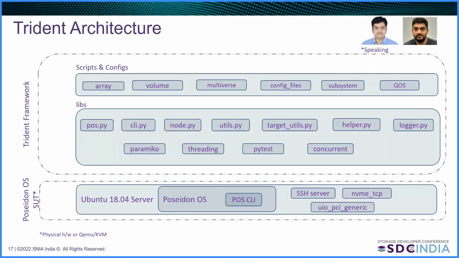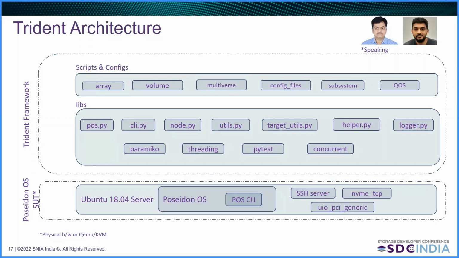There is a helper and logger module. Helper module has helper utility functions such as to create a random string and to get a Mellanox IP or a system IP. And logger module encapsulates the Python logging mechanism.